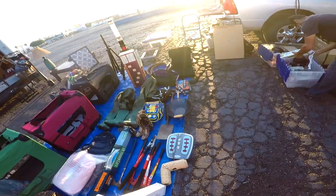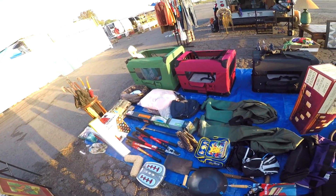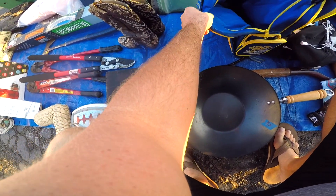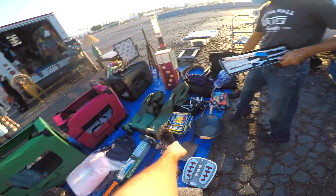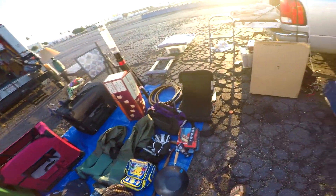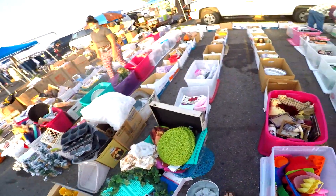What I like to do when they're still unloading stuff is go over and see what I can find. Sometimes when they're just pulling stuff out, they're more willing to get rid of it quicker. I found this Pokemon backpack — that's my current obsession. It looked a little used and not in the best condition. So I asked how much for the backpack. $8. I wasn't really trying to spend that much money, and I didn't want to carry it around the swap meet the rest of the day.